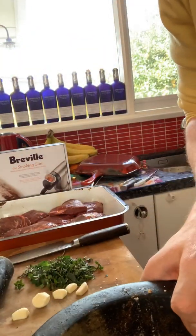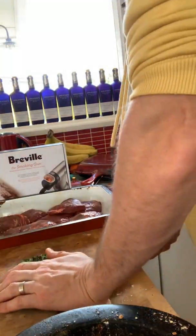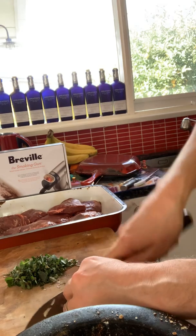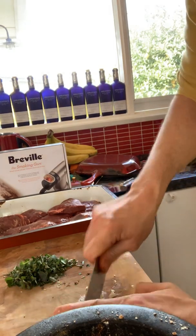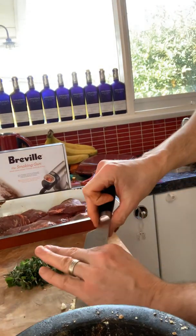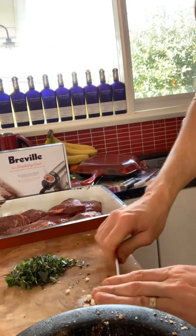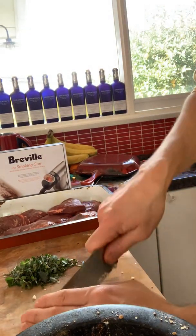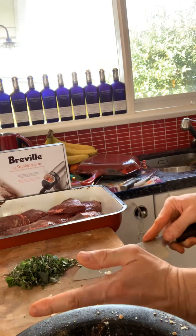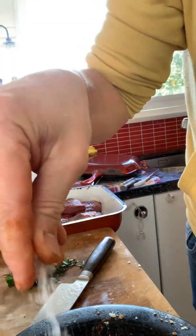Now I'm just going to put that there for a second, chop my herbs, my garlic as well. Now I add the garlic powder just because it's a little bit sweeter, but the fresh garlic, because it's fresh, has a bit more of a kick. It's a bit more sharp than the powder would be. I'll put that in there. Pinch of salt.